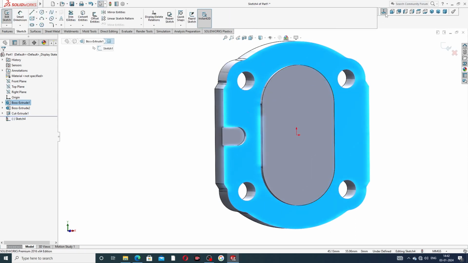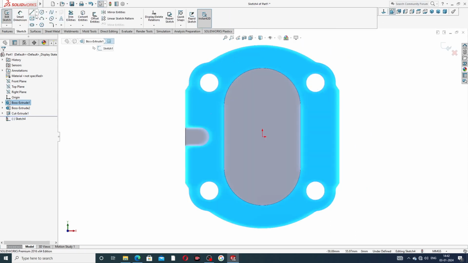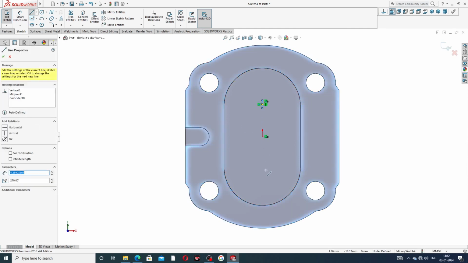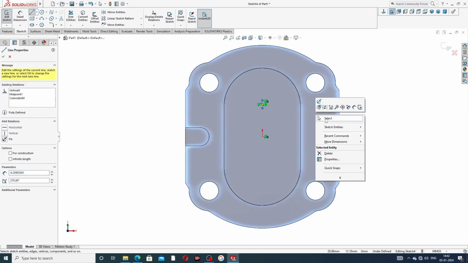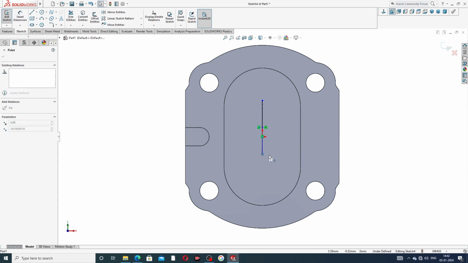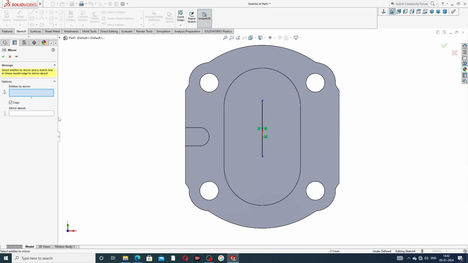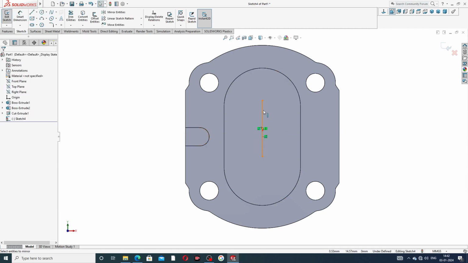Sketch normal, draw a center line is this. Okay, this is this. Again select a mirror, this cut out is selected here. Okay, this is a construction line.